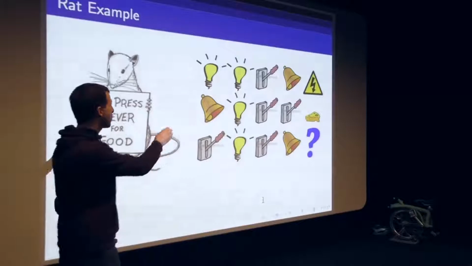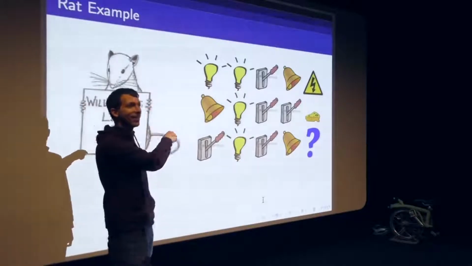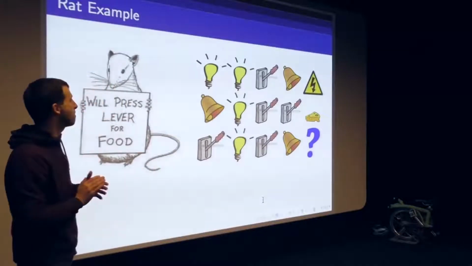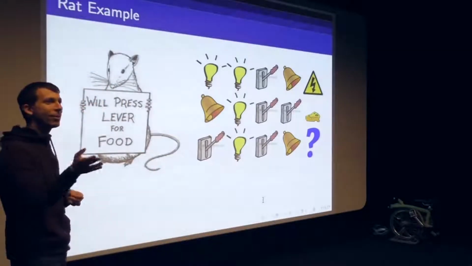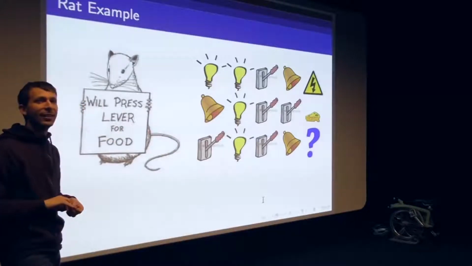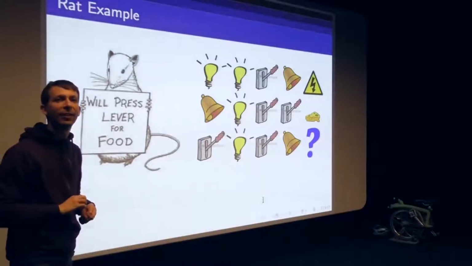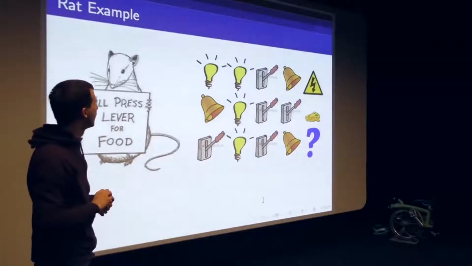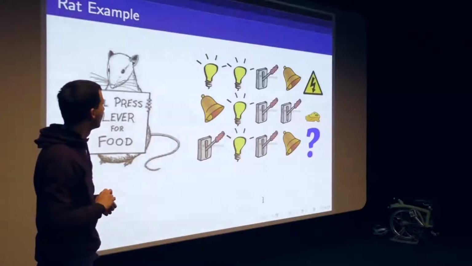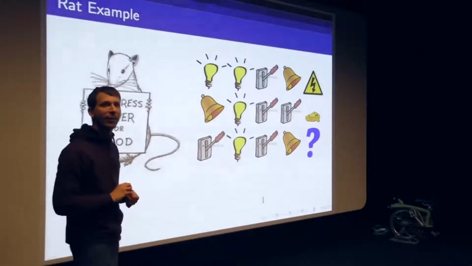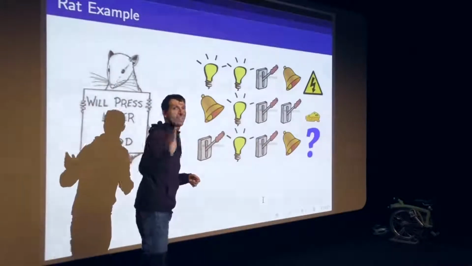Okay, a lot of people. How many people think that you'll get a delicious piece of cheese? Okay, a few. And can someone say why you thought, so someone from the electrocution group, why did you think you'd be electrocuted? Because of the bell. So from the past experience, when you hear a bell after the lever, you get electrocuted. While in both cases you have seen a light before the lever, so we're not sure about it.